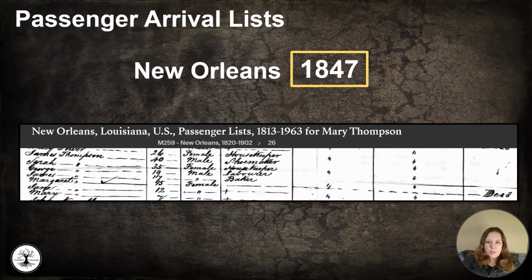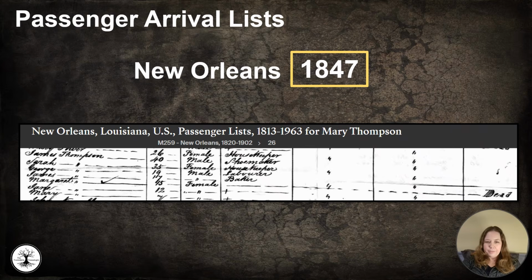It wasn't until the Steerage Act of 1820 that it was even a requirement to keep track of ships that were coming and going, let alone passengers. So prior to 1850, you're less likely to find passenger lists that you're looking for because they just don't exist. The oldest one that I was intentionally looking for and found was an 1847 one in New Orleans for Irish immigrants that went up the Mississippi to Dubuque. So that was pretty early, but there's not a lot of information.